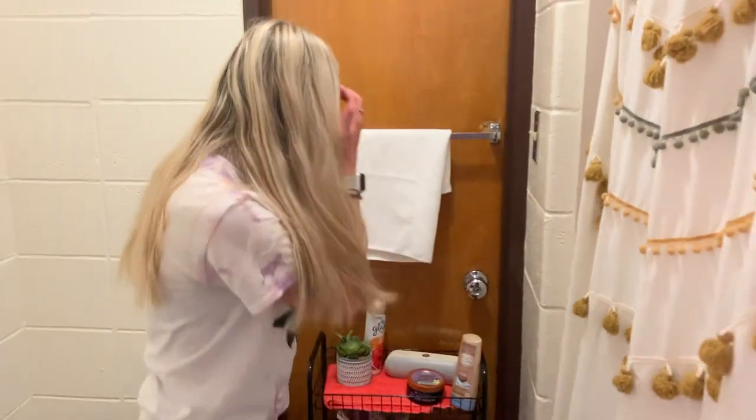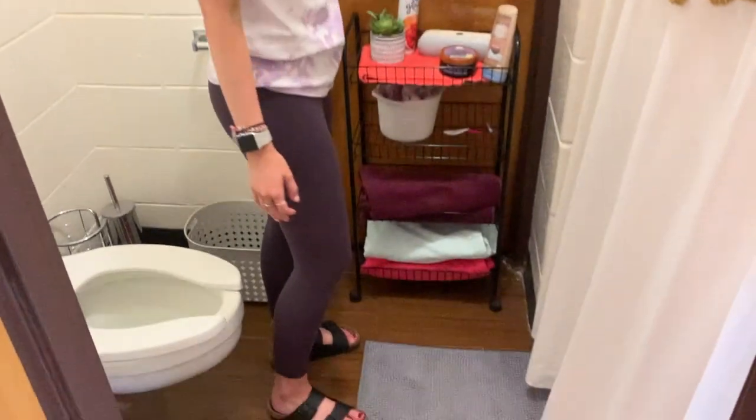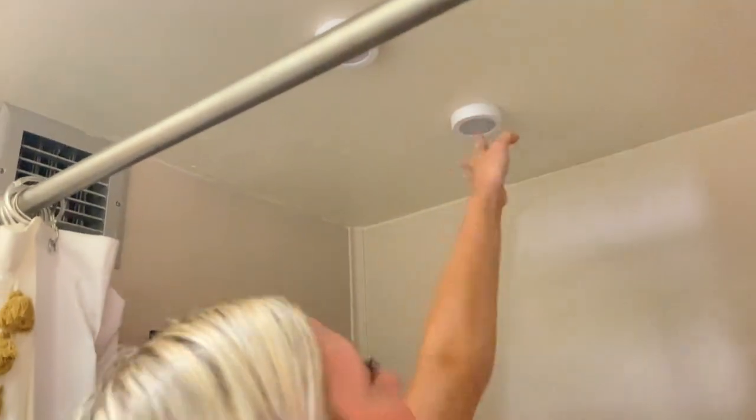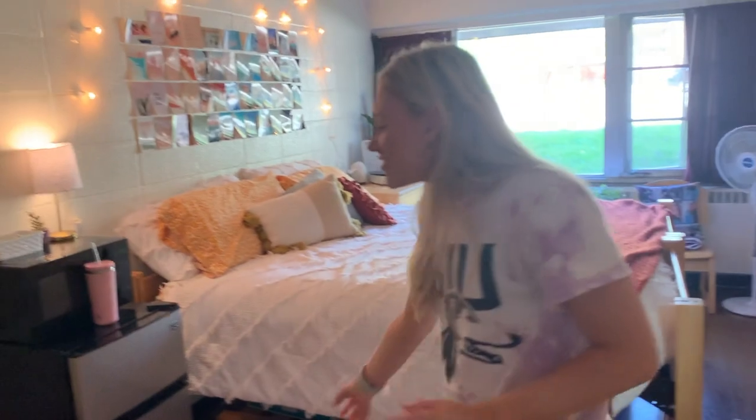I've got this little caddy here with just stuff that I use in the bathroom, like a speaker or whatever. And here is the shower — this is the best part. It's very dark in here so we put these little lights up and that helps a lot. They're kind of dim right now but it definitely adds to the experience. That wraps up my room! I hope you guys enjoyed and we'll see you at the next one.